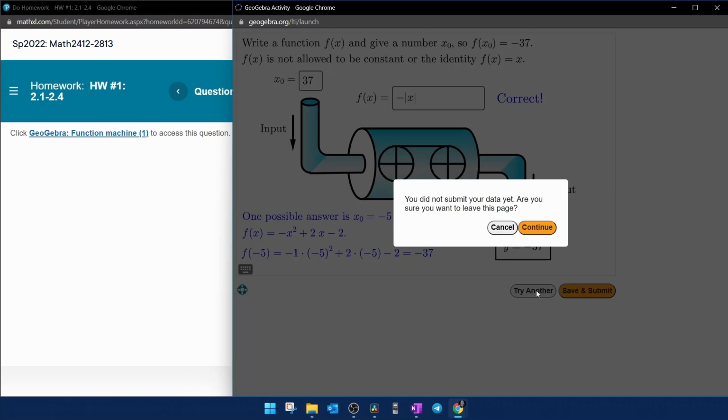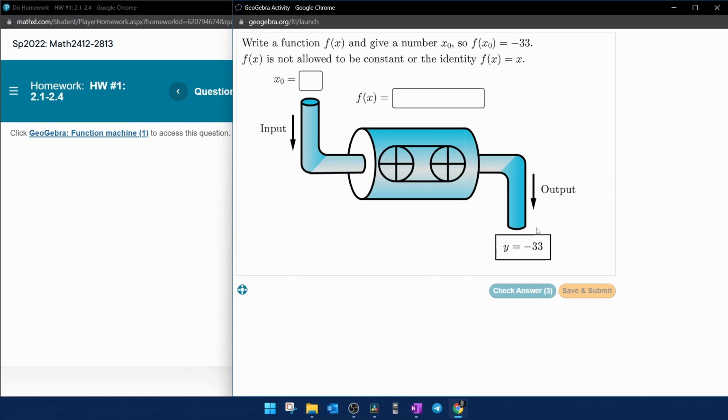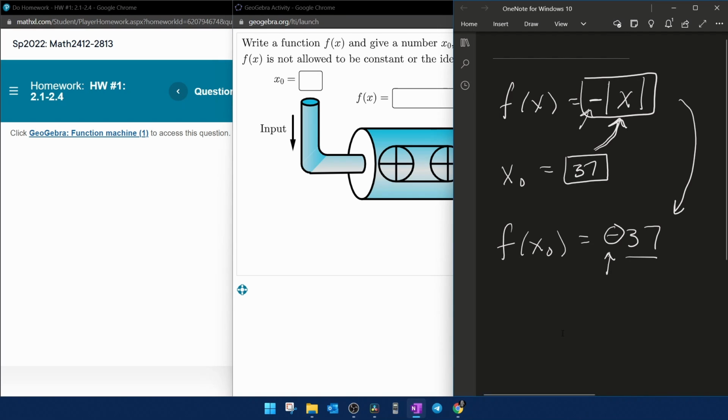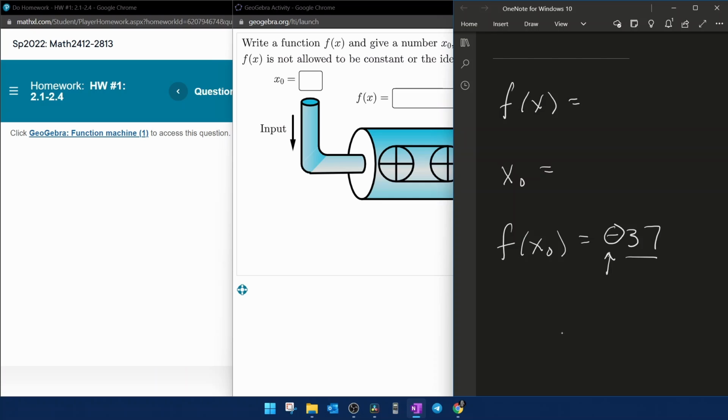Now I would like to try another one just so you get 2 examples here. So now we're going to come up with a function so that when we plug in a particular value we get negative 33. Alright, so let's start over again. Where we're going to come up with a function that's going to produce negative 33 given a particular input.